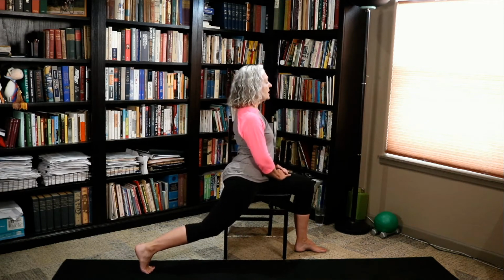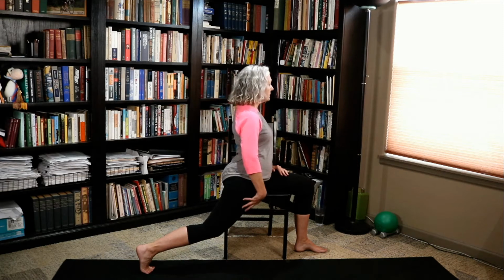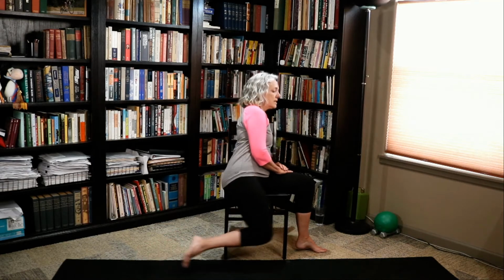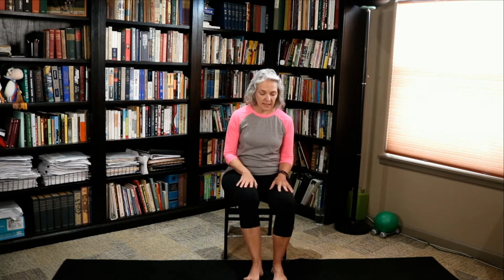Crescent lunge. Such a nice hip flexor stretch, right? So this big area all here, so it's not only that quadricep, but it gets up into that hip flexor muscle as well. All right, let's release it, and we're going to face forward. So it's the same leg that we were just working. We're going to stick it out in front of us into our pyramid pose. All right. So we're going to do a couple of pyramids and then we're going to add on.